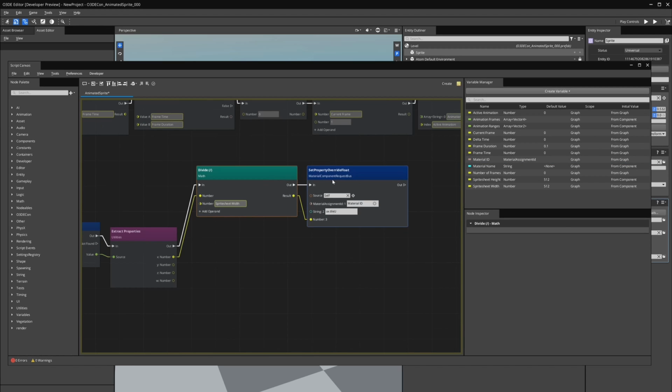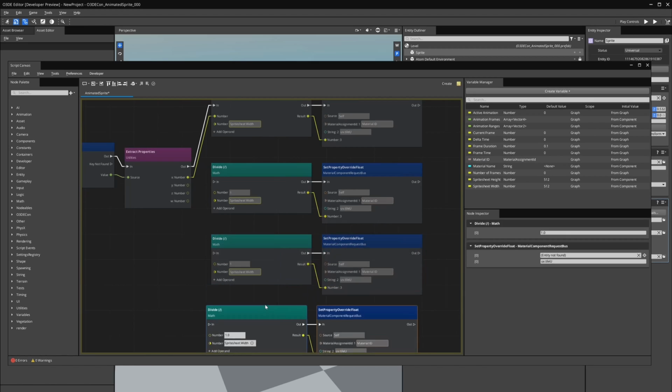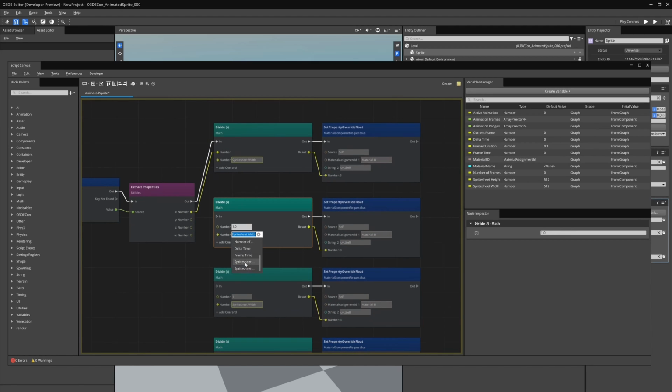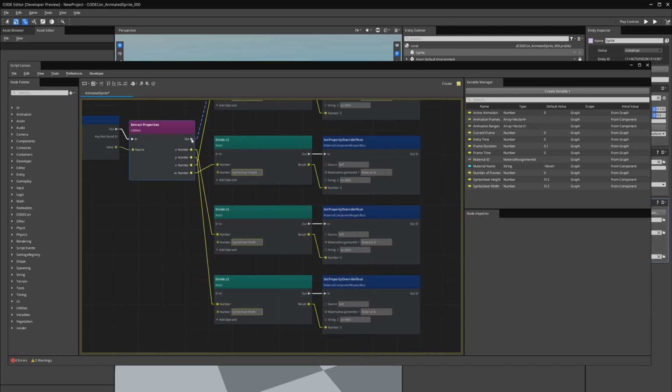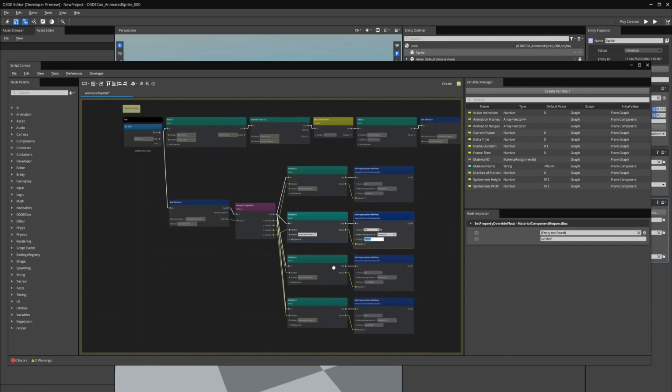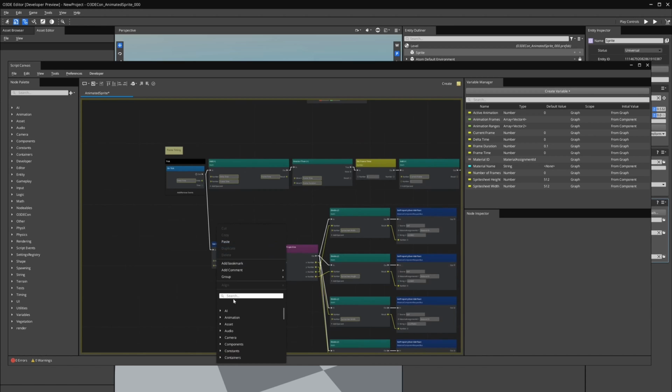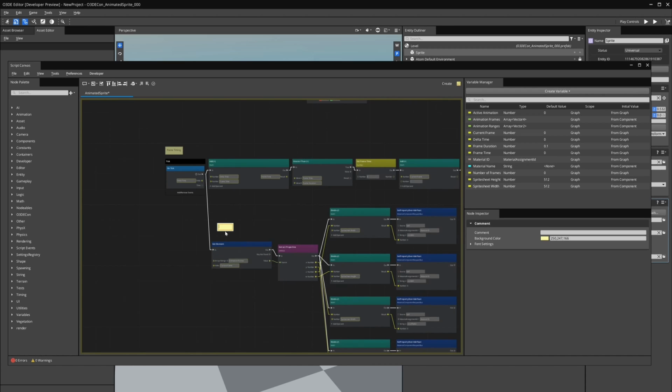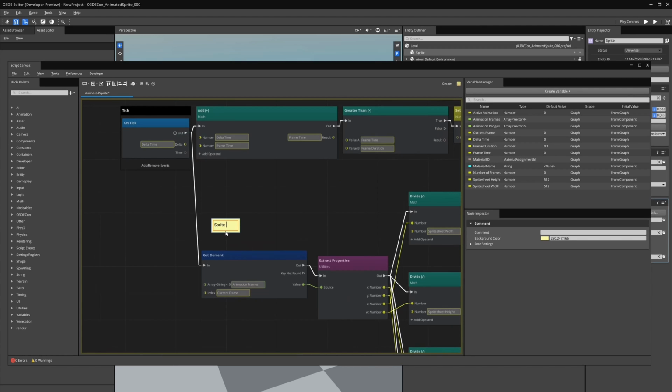override on the material. So we're very quickly going to duplicate this logic, and we will change the values to match for the x and y ranges, connect all our data, connect all our executions, and finally we need to update also which properties we're changing, which will be offset u, offset v, tile u, tile v, and we'll document what we've done so far. And this is pretty much everything we need for a sprite system to actually work. So we can save this and go and test it.